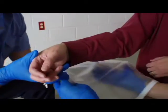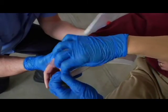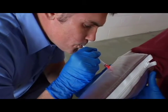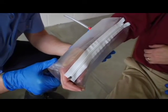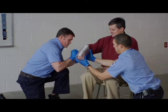Open the splint zipper and gently slide the splint onto the injured extremity using care to minimize movement. Close the zipper smoothly and carefully, avoiding snags or sudden movement. Pull outward on the valve stem to open, then inflate with lung pressure only. Do not use mechanical or compressed air to inflate. Push the valve stem in to close. Monitor the patient's condition before, during, and after application for changes to the injured area.